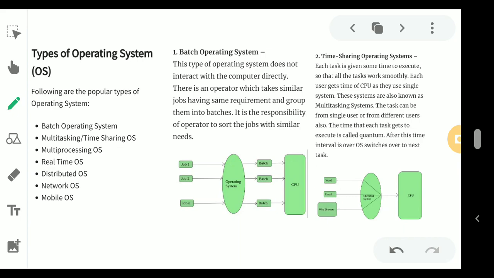The CPU switches from one process to another so fast that the user cannot notice this change. This gives the impression to the user that simultaneous operation of all the programs is going on. Examples of multitasking operating systems are pretty common: Windows, Unix and Linux.